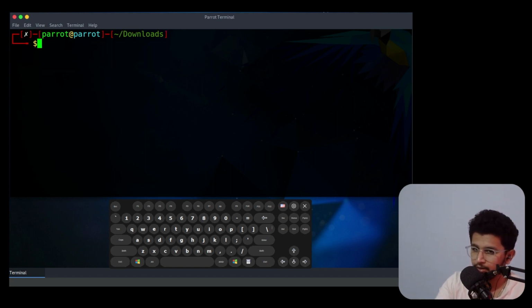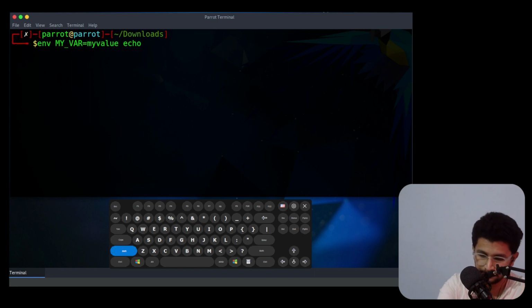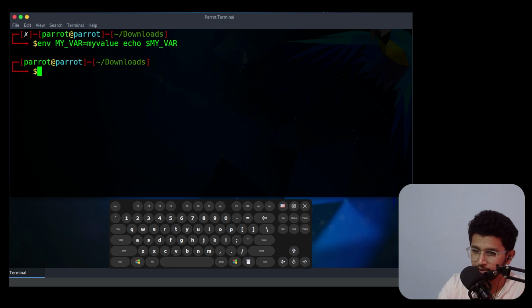Okay, let's say that you need to run the echo command with a custom environment variable. How do you do that? For that you need to use env only. Then you specify MYVAR, and then the value of the variable. Then you need to echo, and I need to print my variable. That should print the value of the variable, but okay, let's specify it in double quotes. Let's see if it will work or not.